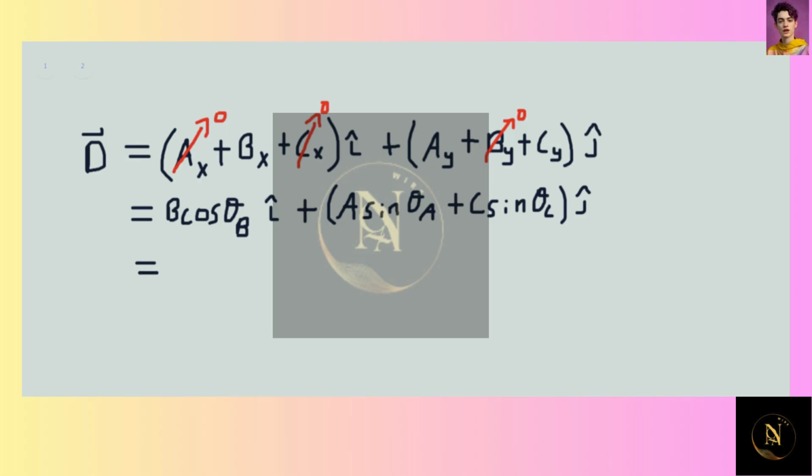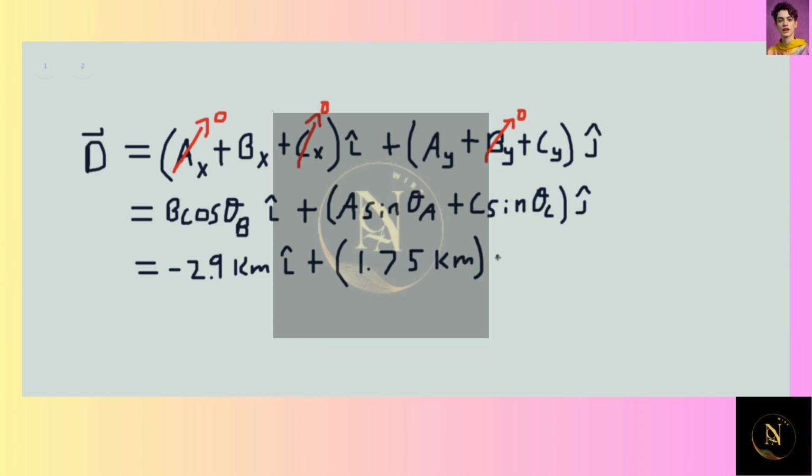So B times the cosine of the angle theta B is just going to be the negative magnitude of vector B, which was 2.9, and this is kilometers in the I hat direction, plus A times sine of theta A, which is just the magnitude of A, so that's 3.25. And then C times the sine of the angle theta C is just going to be -1.5, because theta C is going to give you a -1 value times the magnitude of C. So we have 3.25 minus 1.5, or 1.75 kilometers.